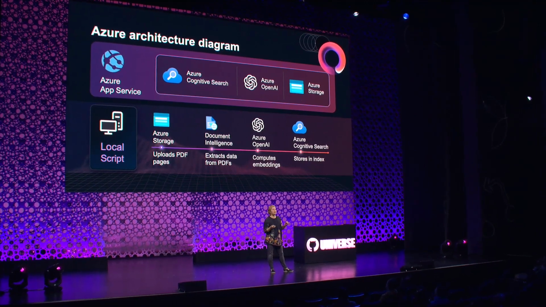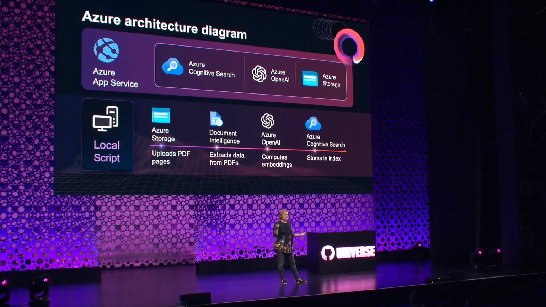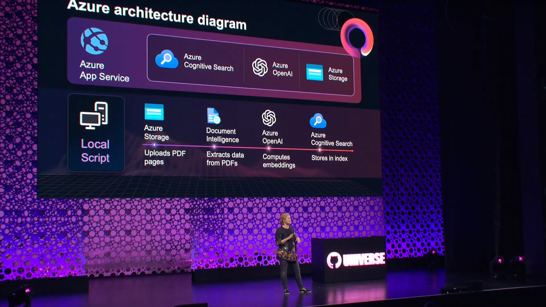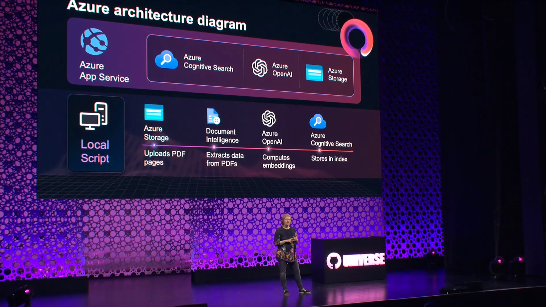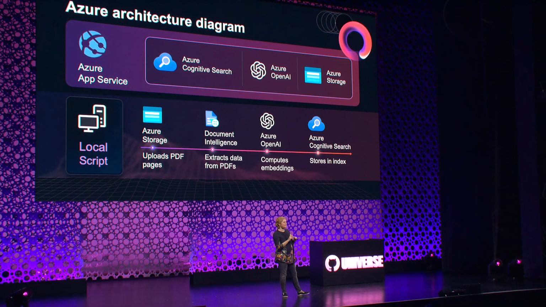And yeah, let's talk about the architecture of this. So, of course, being Microsoft, we deploy this to Azure. We deploy to Azure App Service. We could also use container apps or Kubernetes service, but App Service is a pretty good fit. The App Service uses a managed identity to interact with Azure Search, Azure OpenAI, and Azure Blob Storage, meaning that there are no keys in the repo.